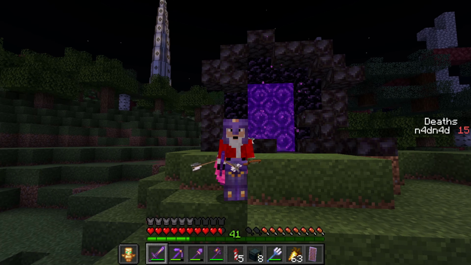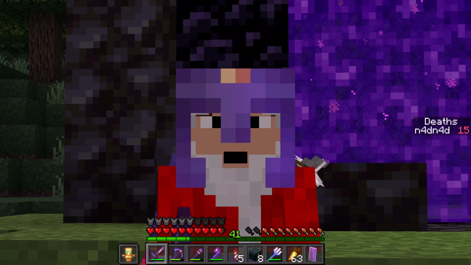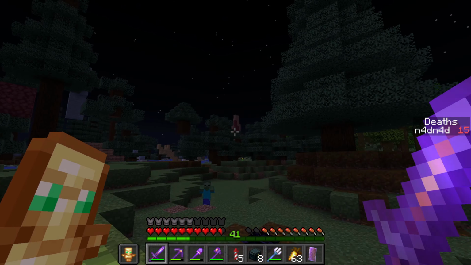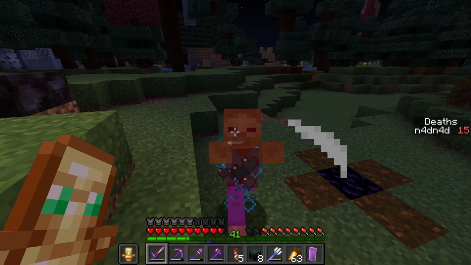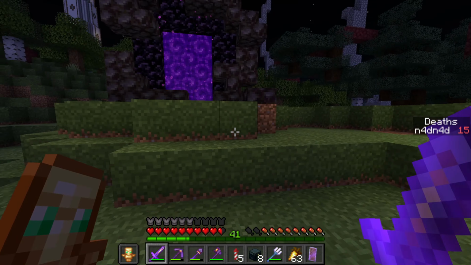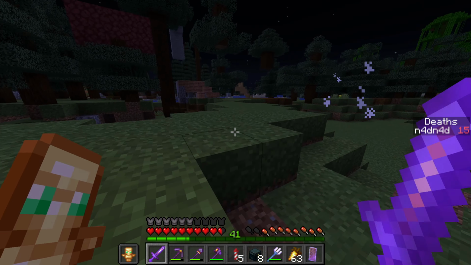Okay, so it turns out I lied. This bit isn't going to be difficult at all. The decorating bit is actually going to be pretty easy, because we've now got a thing on the server where we're allowing people to have custom heads. We haven't got a proper plugin or anything. I'm just giving them via command blocks and commands.